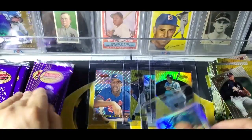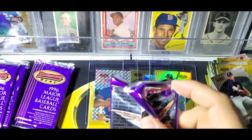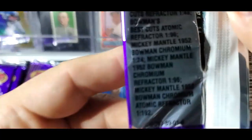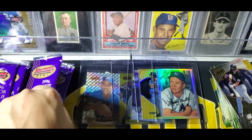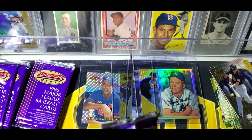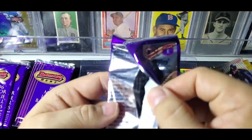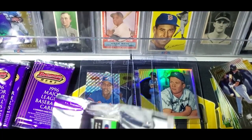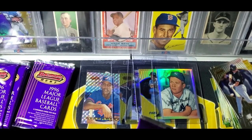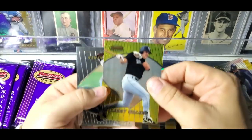Mickey Mantle. Wow. So the Mickey Mantle is 1 in 24. And it's 1 in 96 for the refractor. Hitting way above our weight here on this box. This box is kind of like a... Oh, now look at this. This is interesting. So this pack, look at that. There's no way I believe this box is tampered with because the box has been amazing so far. So I don't think someone would just open one pack, and this obviously came from the factory like this, but we shall see what's in the box or the pack.